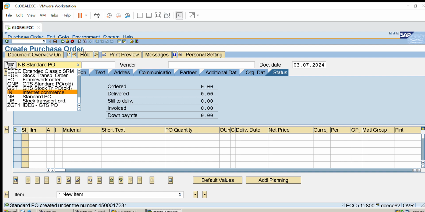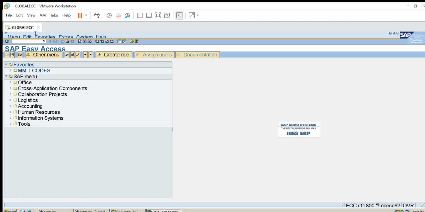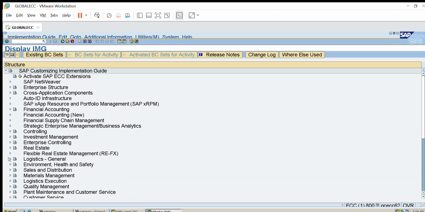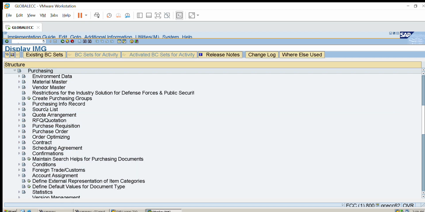So now let's talk about the PO part. How to customize the number ranges? For PO, go to SPRO, SAP Reference IMG, Material Management, Purchasing, Purchase Order.